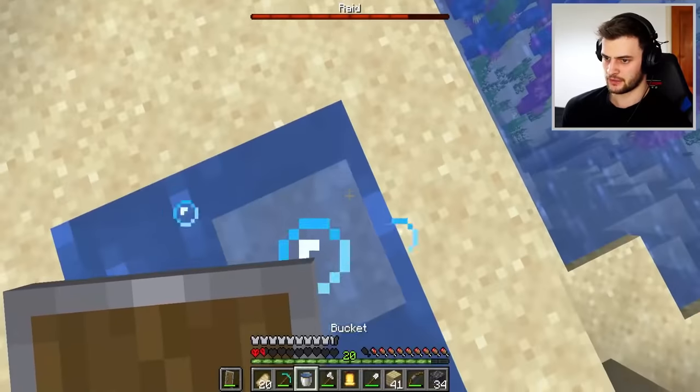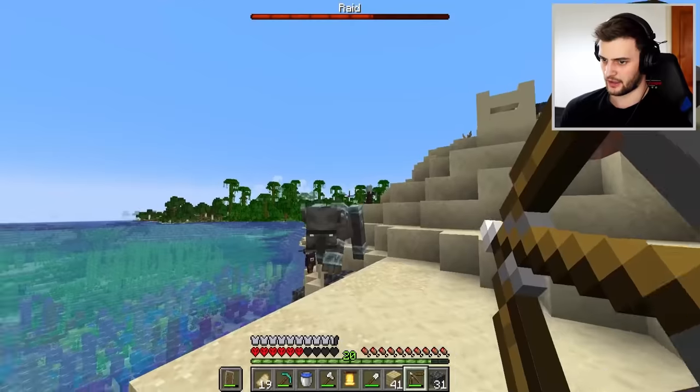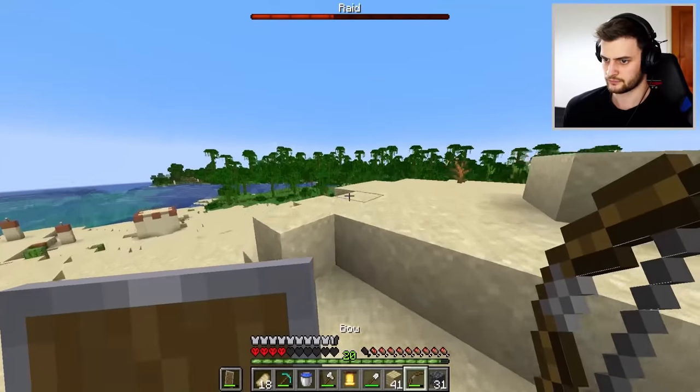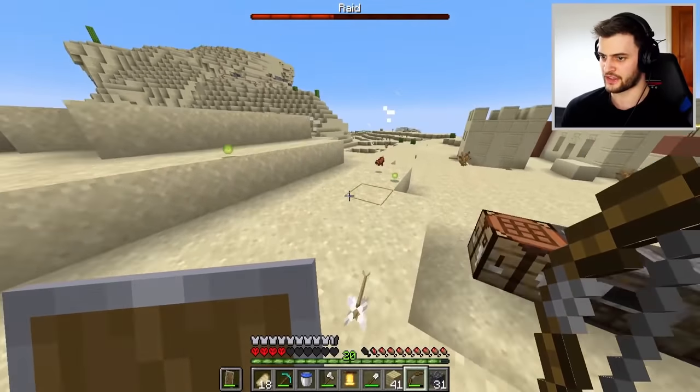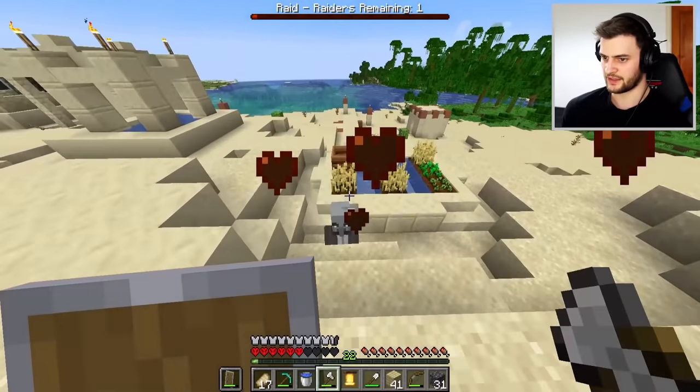Just keep moving. Little MLG. I think I'm okay. Yeah, he's coming. And you know what? Now I have the high ground, and nothing can stop me. There we go. Okay, the Ravager is defeated. Now to get rid of all you guys. Very careful with these ones. And finally, get rid of you.